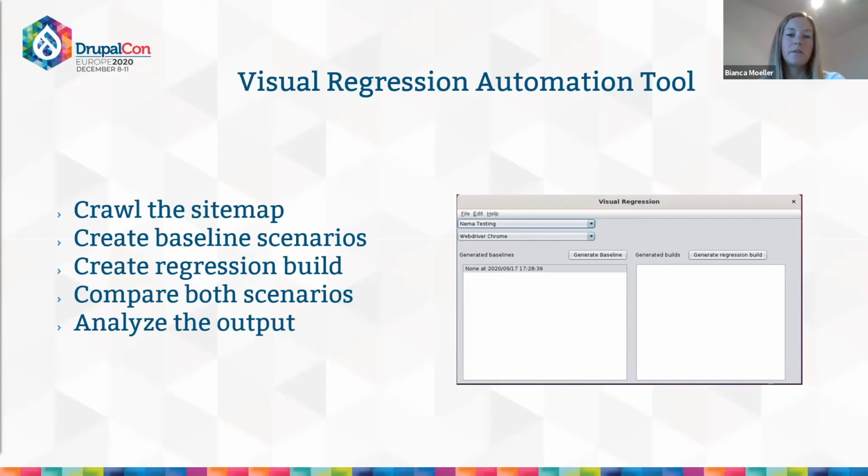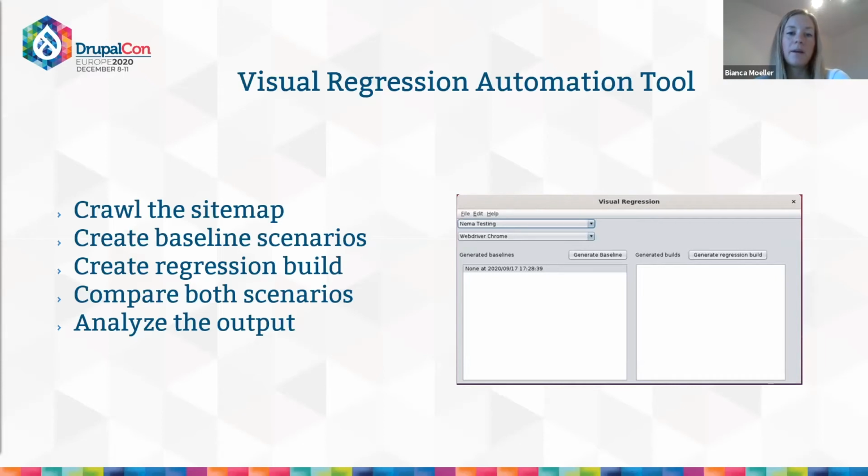For generating the baseline, you just have to push the button, and then the tool is going to crawl the sitemap, if it exists on the URL provided for the home page. Either it's going to look for the sitemap and get all the URLs which should be tested from there, or it's just going to crawl through the site and get the links and sublinks through a certain recursive depth.